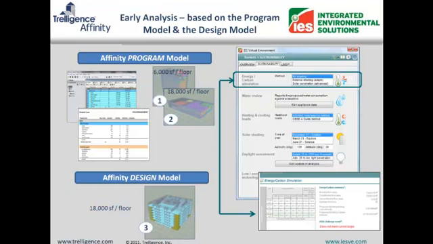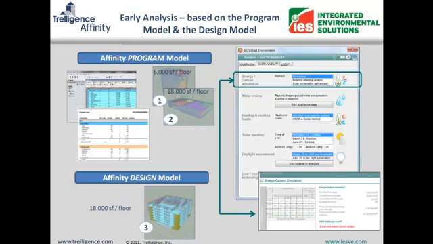Affinity is the industry leader in architectural programming, early design, and design-to-program compliance analysis. Our software also integrates bidirectionally with Revit and ArchiCAD, as well as SketchUp, to extend the benefits of BIM to the early programming and design phases. IES is the industry leader in sustainable analysis tools with a full suite of products that includes VE Gaia and VE Navigator for LEED, which are included in Affinity+VE. By integrating the two technologies to create Affinity+VE, we've produced the earliest stage sustainability analysis solution on the market.